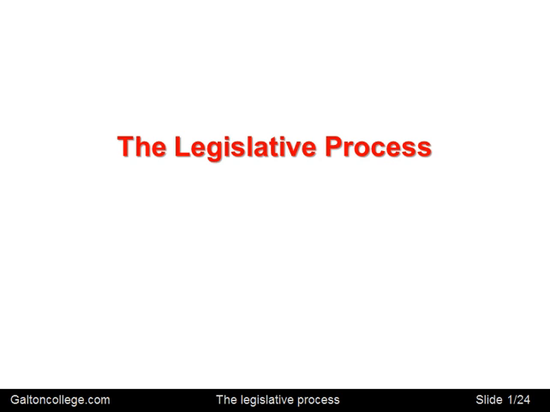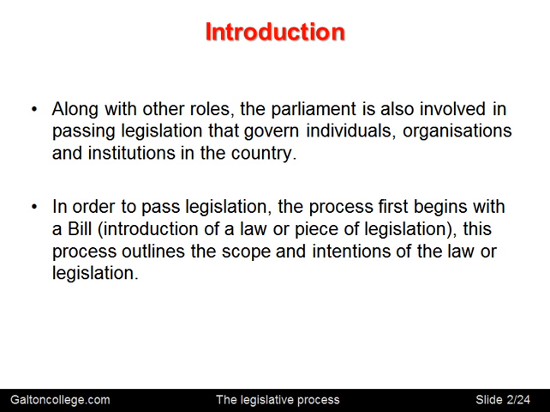In this class we're going to look at the legislative process in the United Kingdom. This is how we get laws in the United Kingdom. And in particular we're going to look at the role of Parliament in developing laws. From other videos you will realize that there are two types of law. One is common law and the second is statute law. And here we're dealing with statute law.